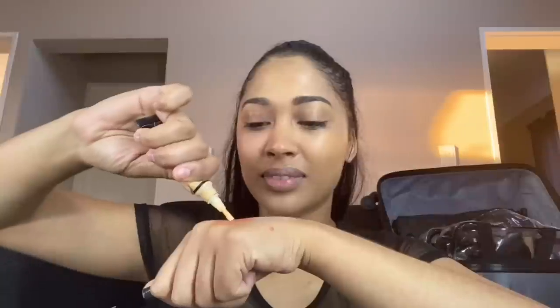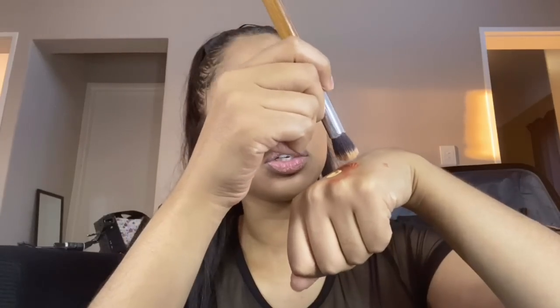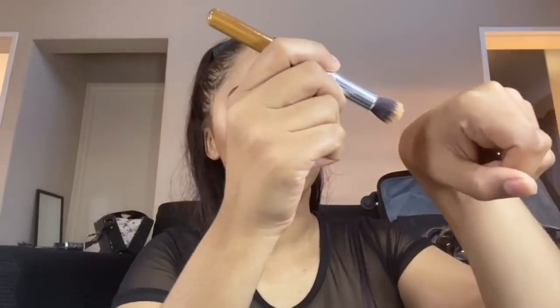Some orange. And then some yellow. And then we are going to mix the two. I hope I find my brushes. Oh, so then I'm going to pat it into the orange, then pat it into the yellow, and then pat it on the hand first.